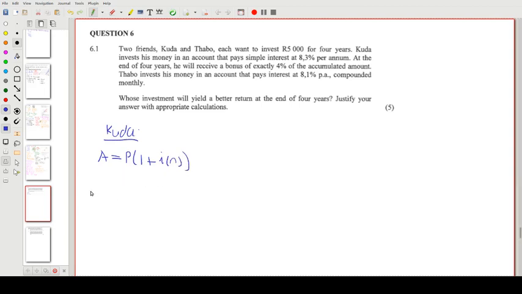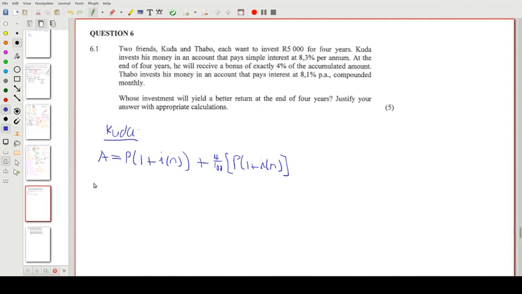Okay, and we have the values, but before we do that, there's a little extra part here: after the 4 years, you will receive a bonus of 4% of the accumulated amount. So this amount will accumulate, it'll give us that, and then we have to add to that 4%. So 4% is 4 over 100, and what has he accumulated? Well, we can just rewrite that formula: P times 1 plus I times the number of years. That is how we'd write it in one line, and I think that's fine.